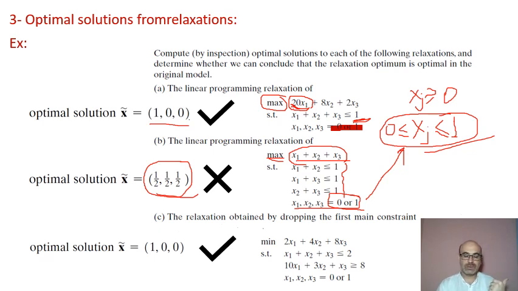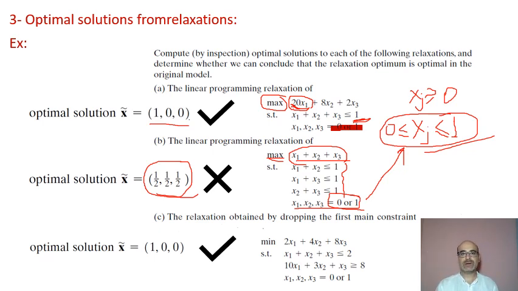But what can we do? Using the previous use of relaxations, we can get a bound for the original problem from here. This is a maximization problem, and for a maximization model, the optimal objective function value of the relaxed problem is an upper bound. Okay, so 1 over 2 plus 1 over 2 plus 1 over 2, which makes 3 over 2, is an upper bound on the optimal solution of the integer programming formulation.